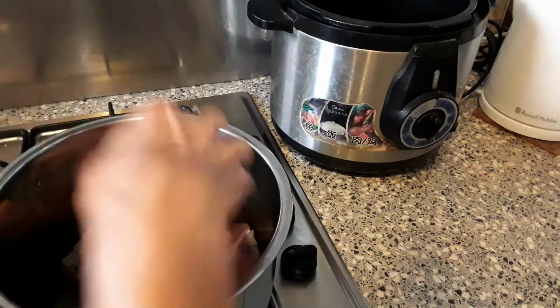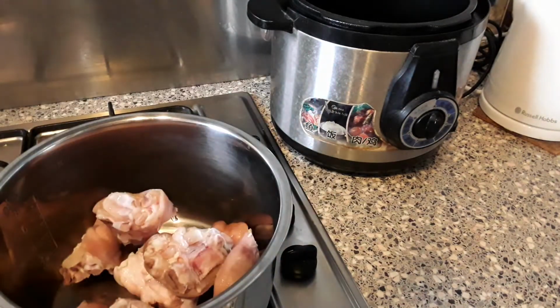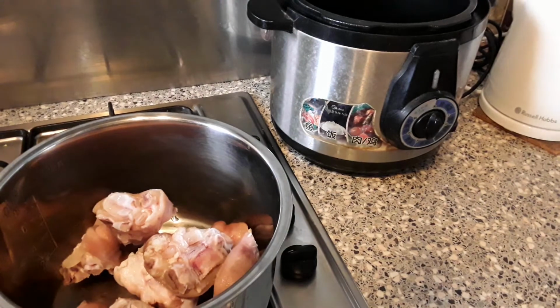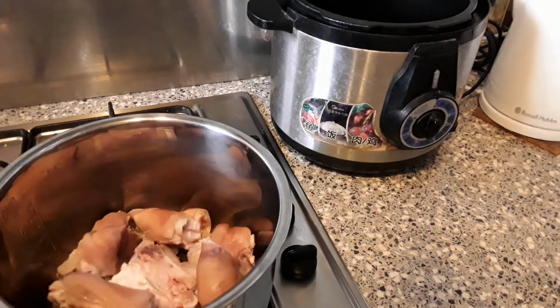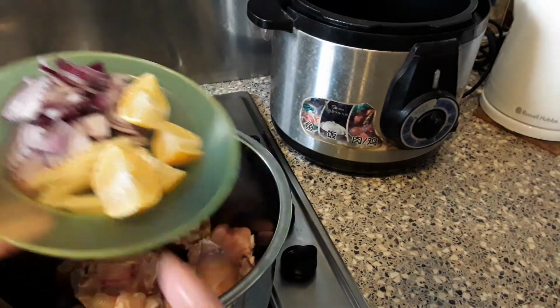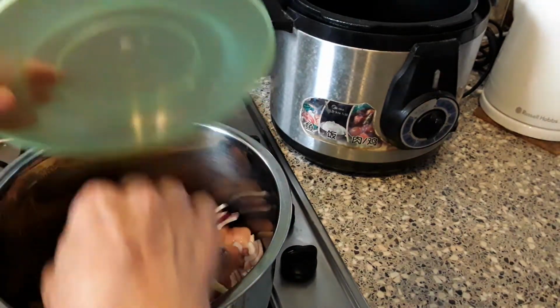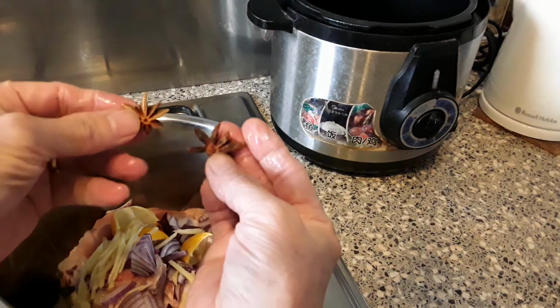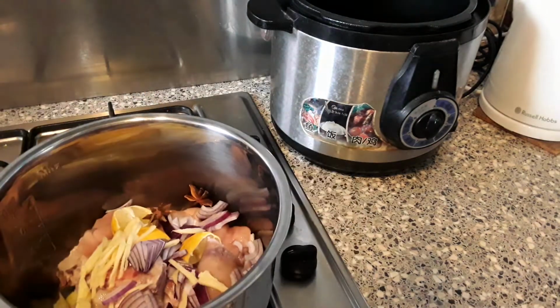I'm cooking the pressure pot. This pressure pot. Put this one inside and put the onion, lemon, ginger and put the star anise in there.